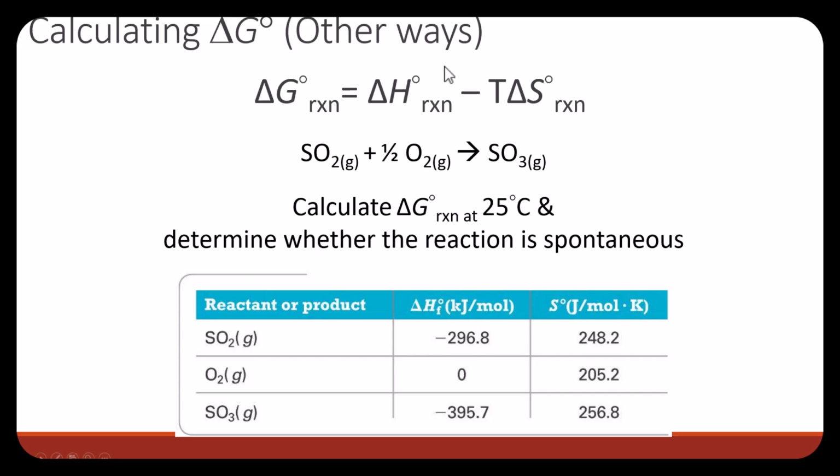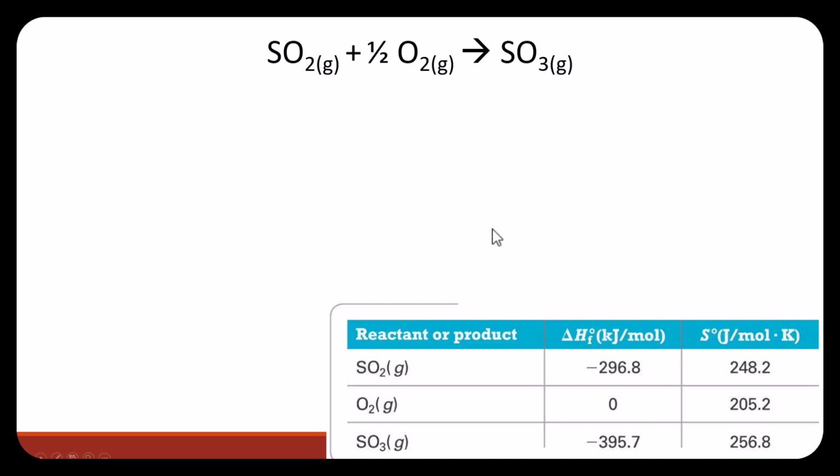So plan of attack: we are going to use this table of standards to calculate enthalpy. Then we're going to use this table of standards to calculate entropy. Then we are going to plug those values into this equation. When we do enthalpy, we're doing it products minus reactants. When we do entropy, we're doing products minus reactants. So it's a bit tedious, but we can do it. Let's get started. We are going to start with enthalpy.